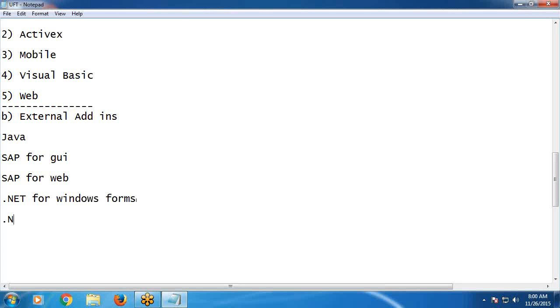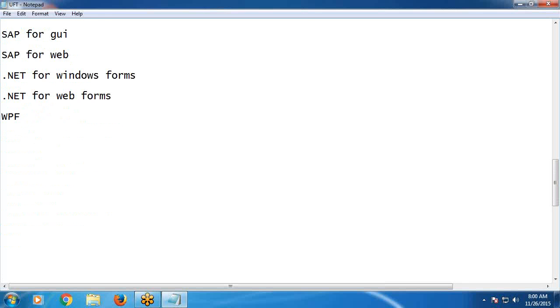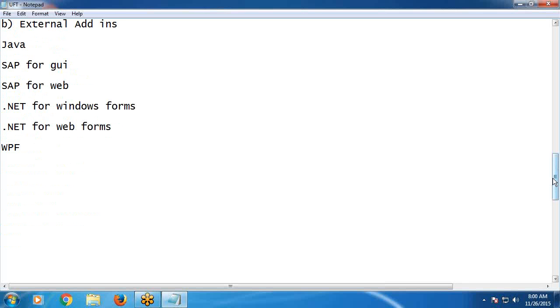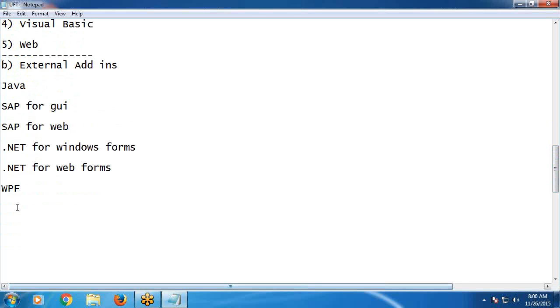Next, .NET for Web Forms. Next, one more in this Microsoft technology, WPF, Windows Presentation Foundation. Next, Siebel. Yes.